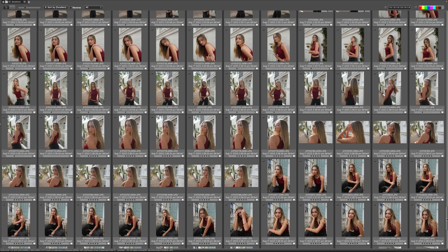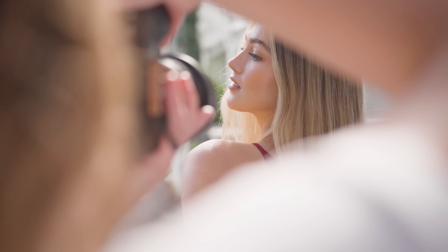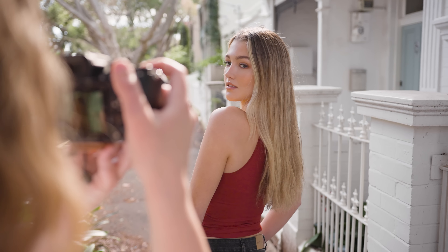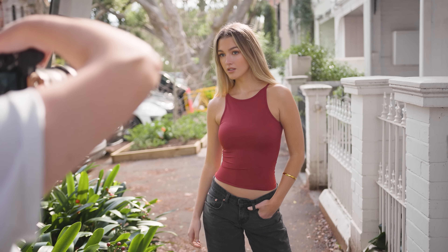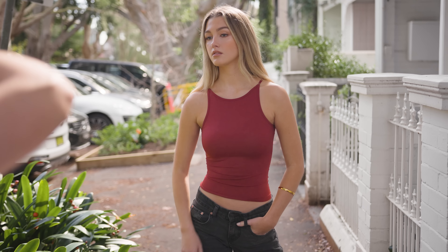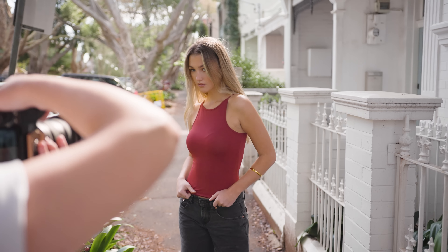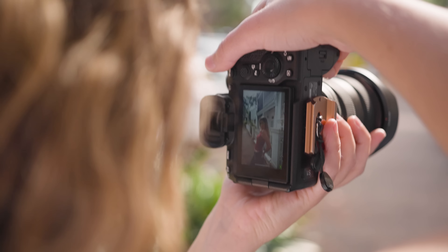I found image quality and sharpness to be superb throughout the entire focal range of this lens. Sometimes wide-angle zoom lenses can struggle with detail and sharpness on the widest end, but this 16-35mm had no problems capturing clear images at 16mm whether I was further away or closer to my subject Yasmin. This lens produces extremely sharp images with so much detail. Colour rendition is great as well — we have very rich and true-to-life colours in all the images I took in the shade.